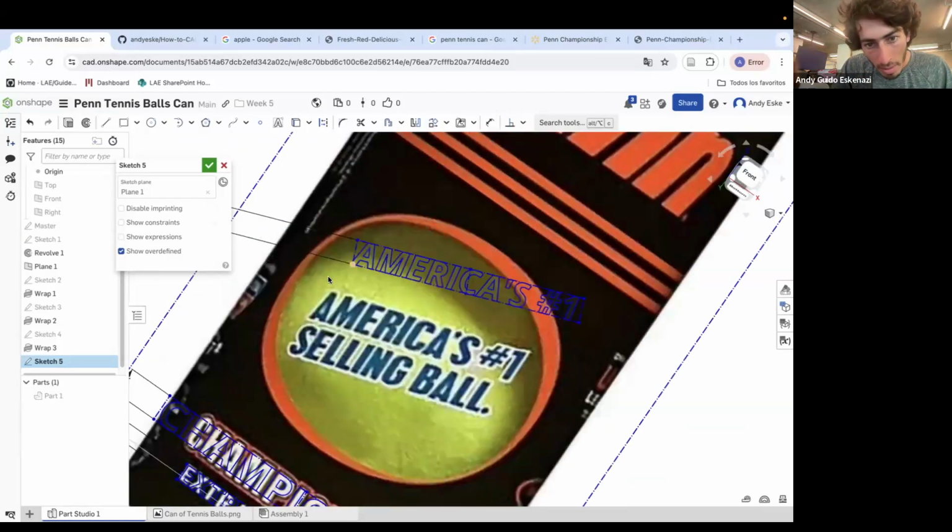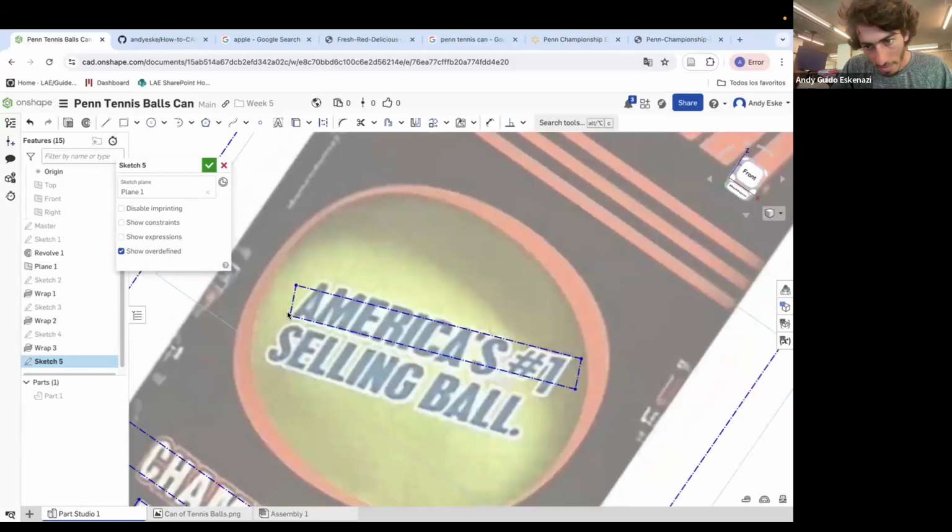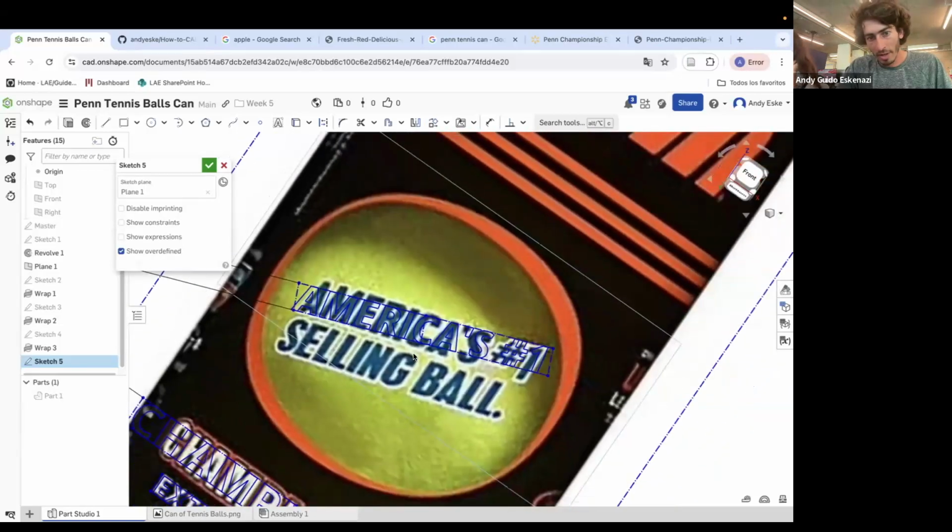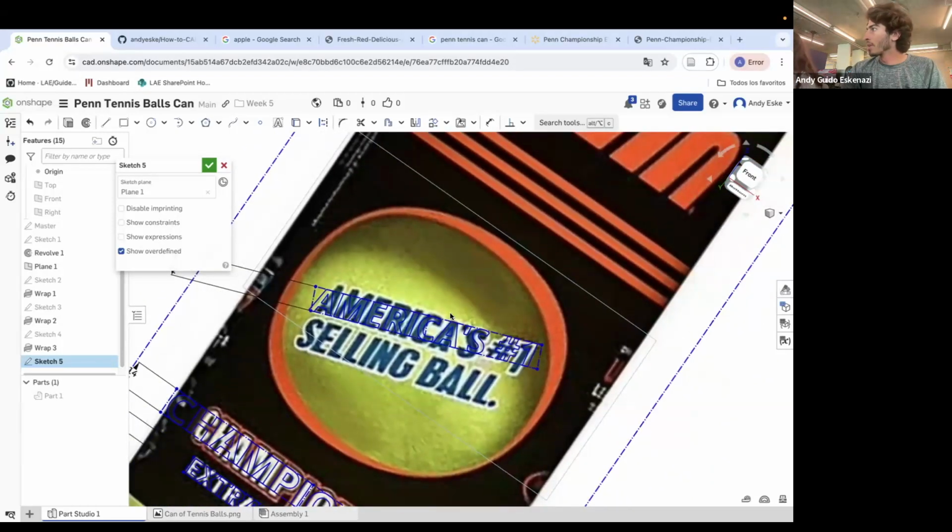Excellent. Okay. It's not gonna be perfect, but at least something is something. What I would recommend is just do one of the letters. So just America's #1, and then on a different box, selling ball. Okay.